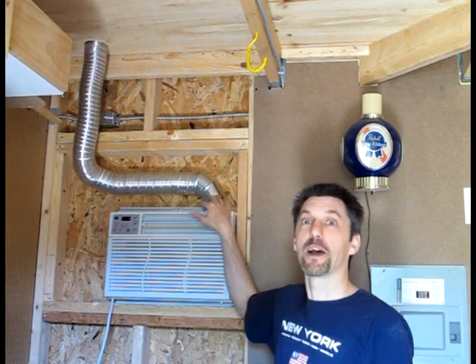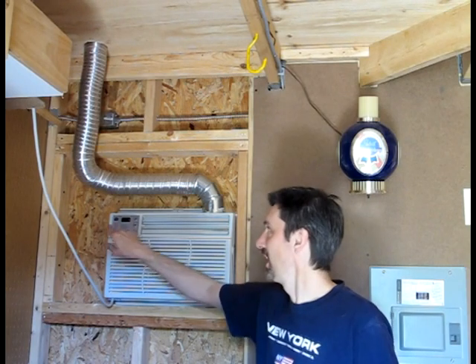One of the last things we did was put in this window AC unit. We had to cut a hole in the shed in order to put it in. Then we blocked off the lower vent since we don't need a lot of cooling down here, and drilled a 3 inch hole in the top and ran a pipe all the way upstairs to cool up there where it's really needed. Let's go ahead and turn her on and give her a try. Oh yeah — life in the desert is bearable after all.